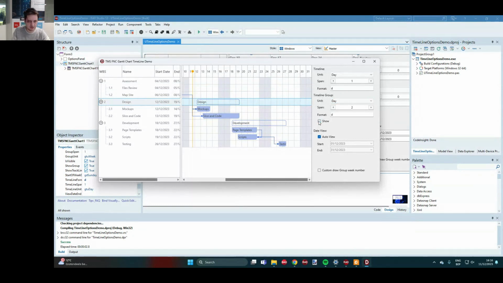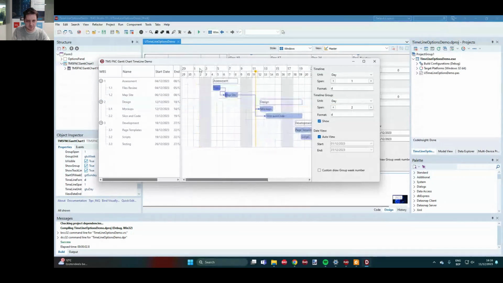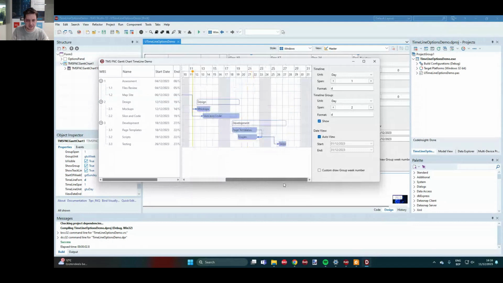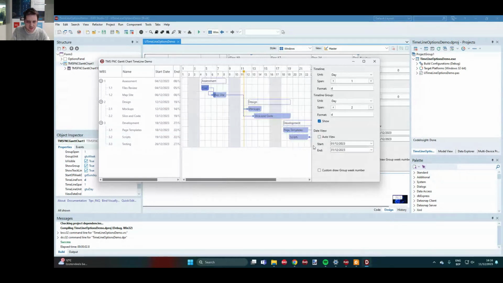You can also hide the grouping. And then you have the auto view, which means that it will start 5 days before the first start of the task, and the view will end 5 days after the end of the task. I noticed why there was no January, because it's not in here. So you can change this, and you can set the month defined by a start and a view date.